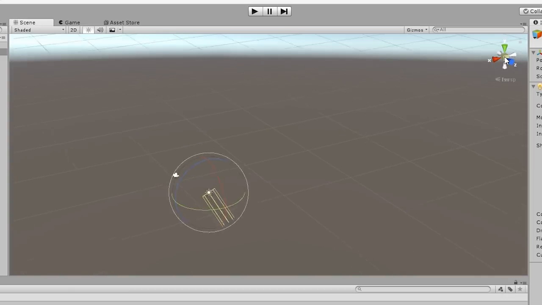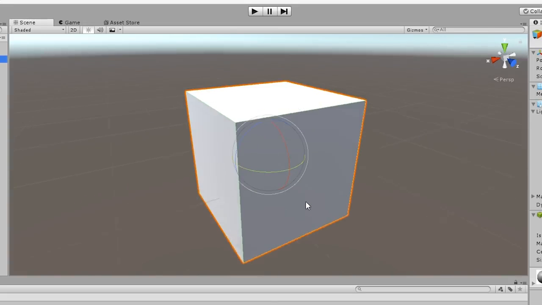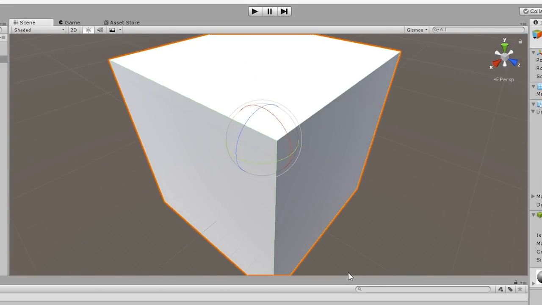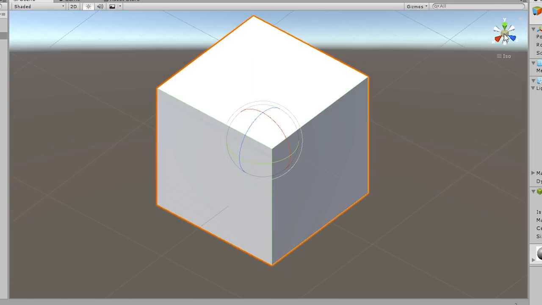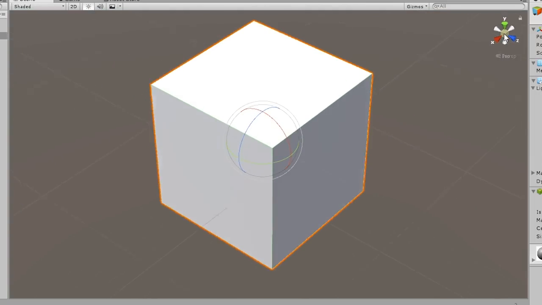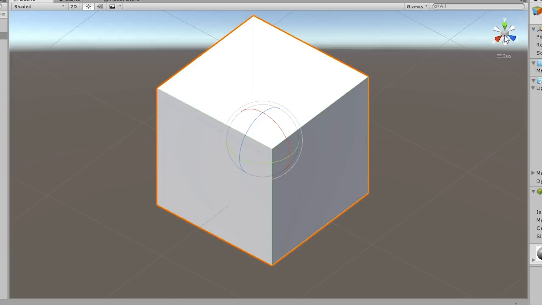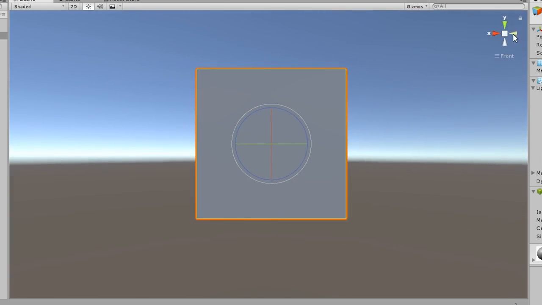By hitting that cube in the center right there, you can switch to isometric view. In case you don't know what isometric view is, this is a cube in perspective view, and this is a cube in isometric view. So all of the sides become equally long, and objects always have the same size no matter how far they are from the camera. You can toggle that on and off by clicking again. And you can also rotate the camera in 90-degree angles by clicking directly on the axis.